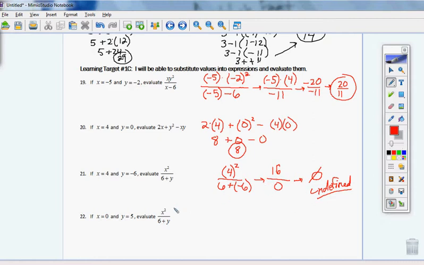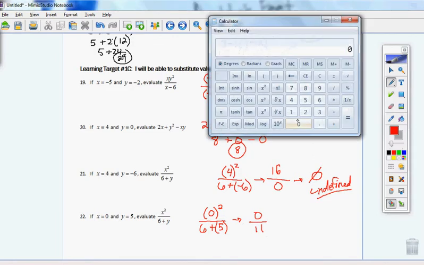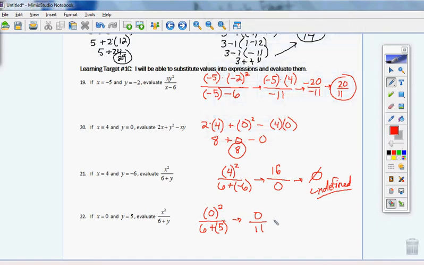Okay? Now look at this next problem. What we're going to do is flip it now. So basically the x squared on the last one is going to the bottom. So let's look at this one. It's going to make the top 0 squared, and it's going to make the bottom 6 plus, and now my y value is actually 5 here. So this is going to end up being 0 on top, because 0 times 0 is 0, over 11. Well, now what happens if I go on my calculator and do 0 divided by 11 and hit enter here? Oh, that's 0, which is okay. 0 on top is fine. So just so you're aware, a 0 is the answer here. 0 over anything is actually 0.